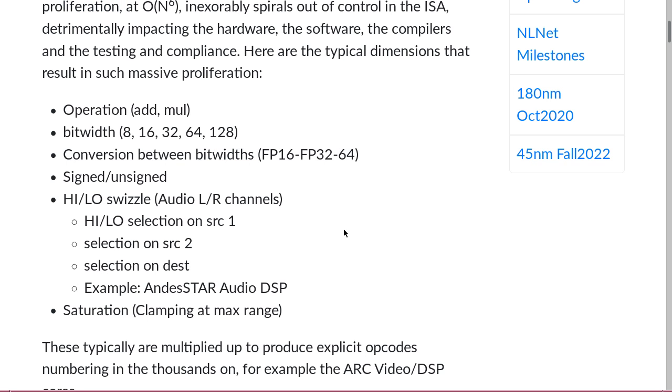And then for audio and video, you want what's called saturation, where at the maximum range of the operation you end up with clamping. So it doesn't roll over modulo. If you've got a 16-bit operation and it goes over 64K, the value is clamped to 65535. It doesn't wrap and roll and corrupt the data, because that results in audio corruption. It's just basically random noise.